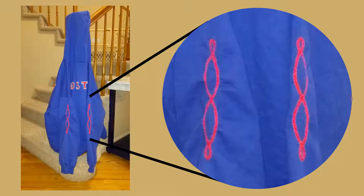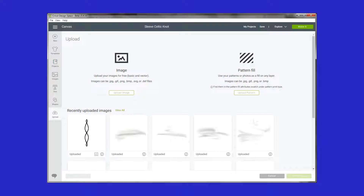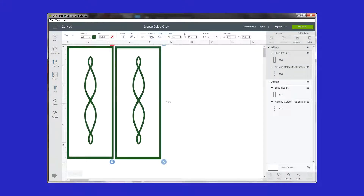Your finished product will look something like this. To start, you have to put the design that you want to create on your sleeve. One way to do it is to draw it on with fabric pens. Instead, I decided to use a stencil. I created a simple design that I liked and cut it out on my Cricut. I made two identical stencils, one for each sleeve.